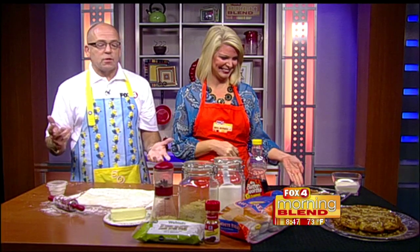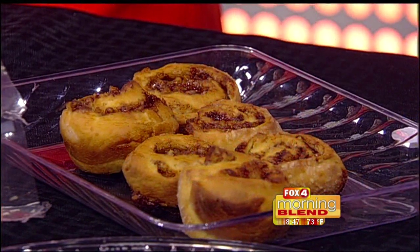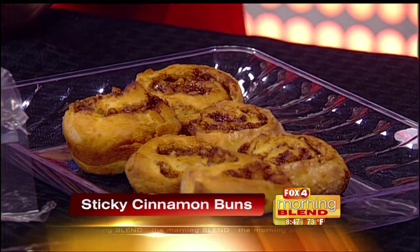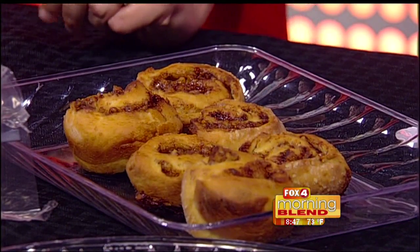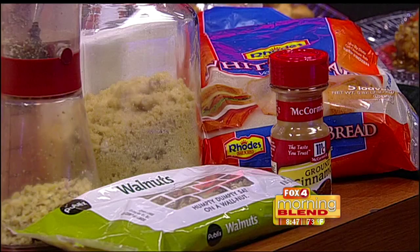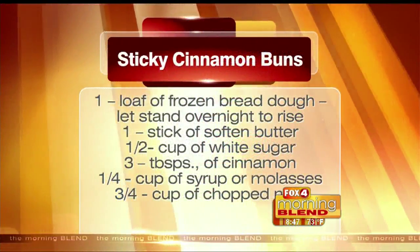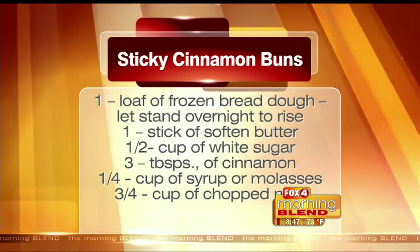But how this starts is you go to the grocery store in the frozen food section and you buy frozen bread dough. And there's like 5 or 6 loaves in there. So I kind of like that that's already done. It's done. I mean, that's the basis of many types of pastries, that it's a basic bread dough. And basically all you do is you let it rise overnight, then you bring it out on the countertop, you roll it out. And you know, the thing about this is, because this is so easy, you will literally amaze your family and friends. And amaze yourself.